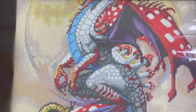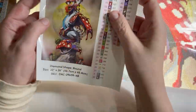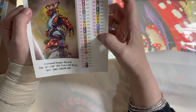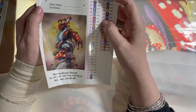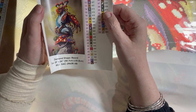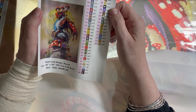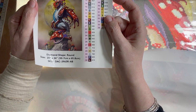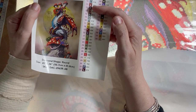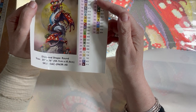I've got bad eyesight anyway, but look at that — a dragon and a snail. That's what I call a bite-sized one! So here we go — 56 colors: five DMCs, and five ABs (aurora borealis drills). It's quite interesting how they do the mixture and the symbols, because there are enough numerals and alphabet characters to get more of those onto the symbol sheet.